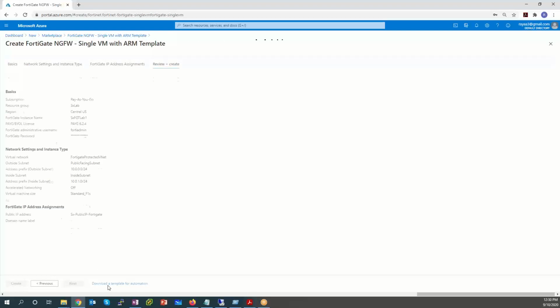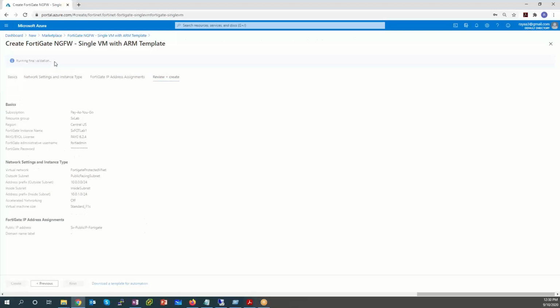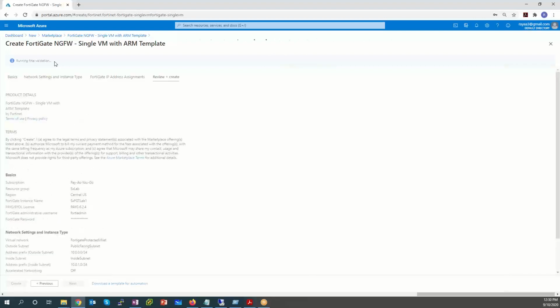Finally, the last step is review and create. There should be a validation step that runs. I would say this is usually somewhere between 5 and 10 seconds. I've had a couple of issues over the last year or so where there was some work being done with the marketplace images and it failed validation, not because of anything I had done, but some work that Microsoft was doing. Fortunately, that didn't happen today.